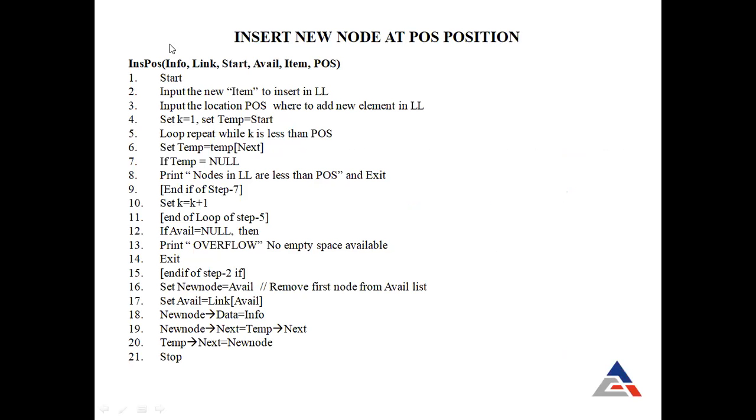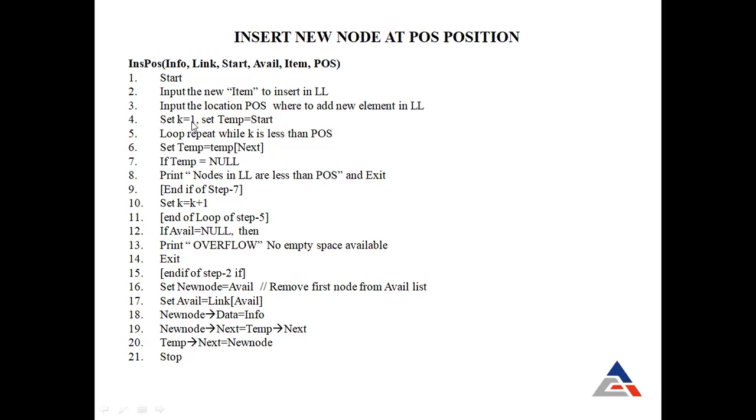So let's start over here. Input the new item in the linked list. Input the location POS where you want to add the new element. Item means that you enter some value, that value becomes the item, and this item I want to add as the information part of the new node. Position means at what position you want to insert, second, third, fourth, sixth, whatever it is, but not first, not last, but anything in between. So the position will have a value of either 2, 3, 4. I cannot write the value of POS as 1. I cannot write the value of previous as null because I want to insert at any location.